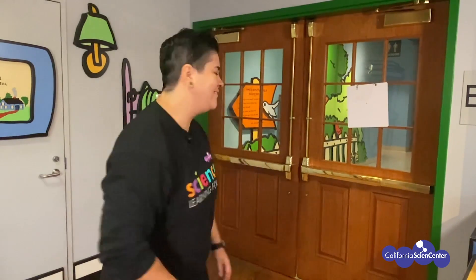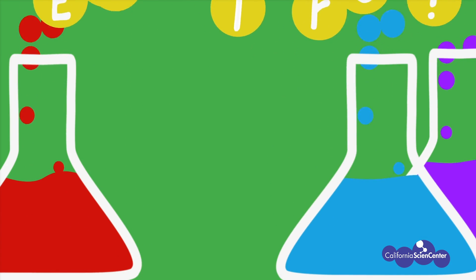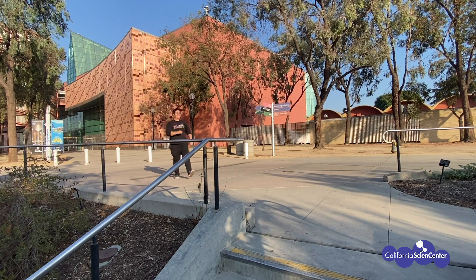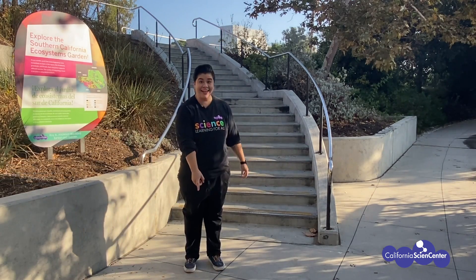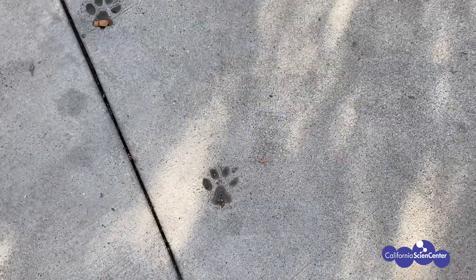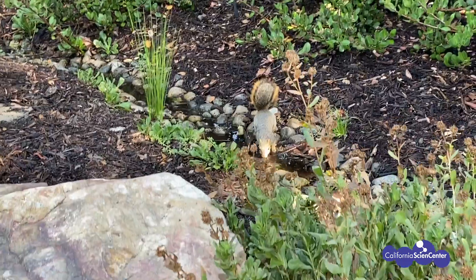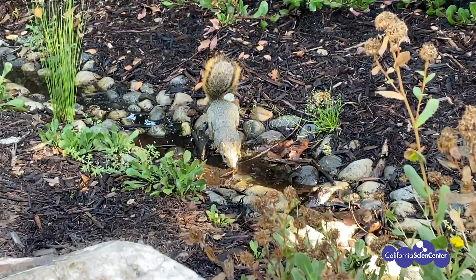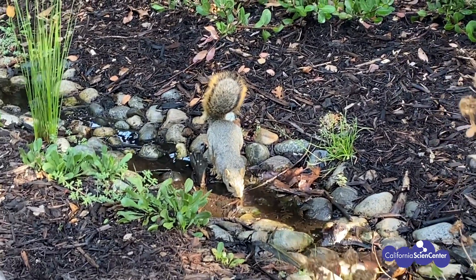Let's start our day in the Roy Anderson Blackbird exhibit and garden. These prints were made by our staff to show you the types of animal prints you might see in wilder areas of Southern California. They were made in concrete, but if we look closely we can find hints of living things in this area. In order to survive in this garden, all creatures living here must have all their needs met.